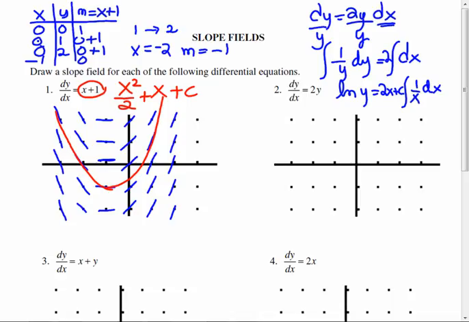Okay, so I think I have room here: x, y, slope. When x is 0 and y is 0, what's the slope? 0. So I have a 0 slope right there. Let's let the x's increase. When x is 1 and y is 0, what's the slope? 0. When x is 2 and y is 0, the slope is 0. When they're all the same horizontally, it's called a homogeneous differential equation. I like those because I don't have to do so much work.